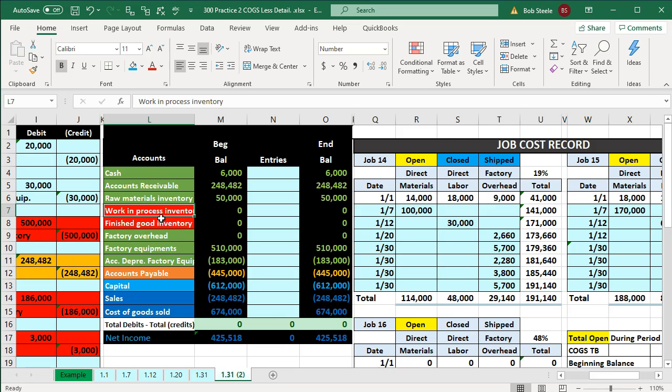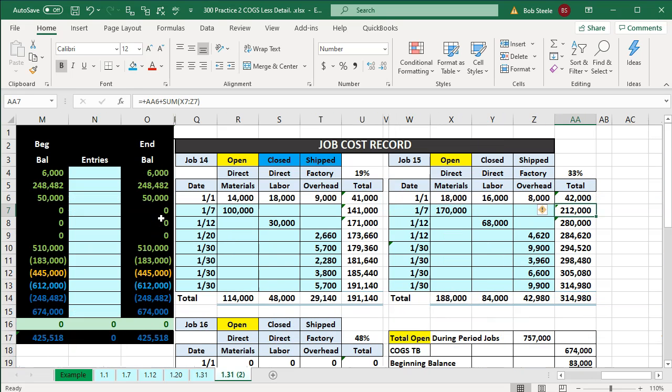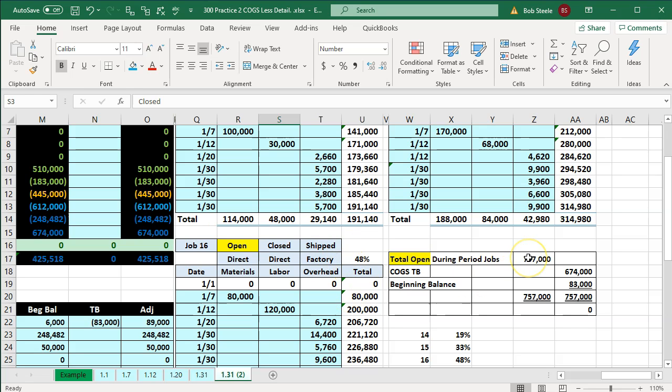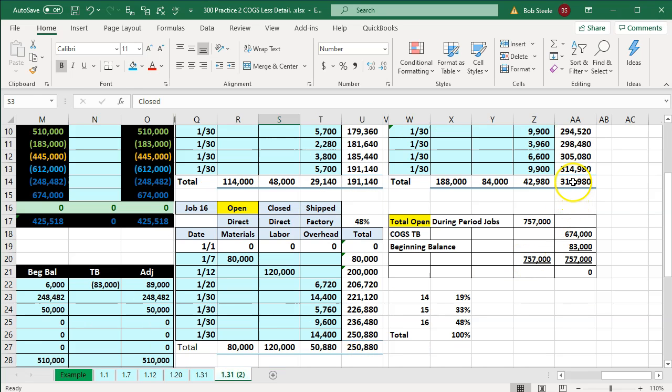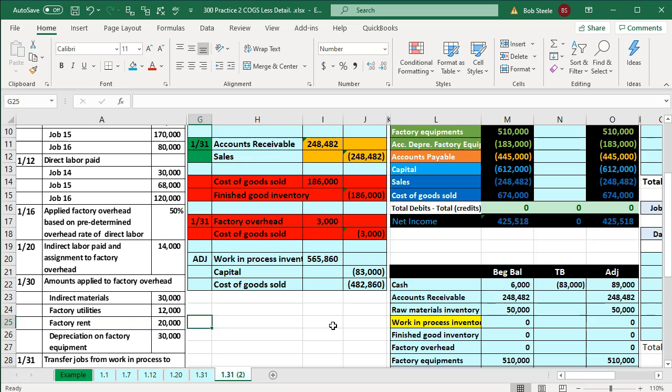So if our assumption is that all jobs that are not completed should be going into the work in process account, we need to increase the work in process account by that amount. So if we go back over here, we'd say, all right, this job is closed. These two jobs are still open. So what should still be in the work in process account? These two jobs should still be in work in process. So that's going to be our journal entry. We know that the work in process needs to be going up by this number and this number, the open jobs, the 565,860. So if I go back over here, then that's going to be the debit, the 565,860.